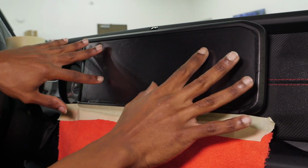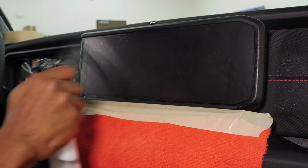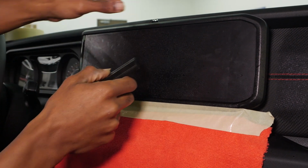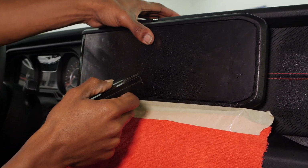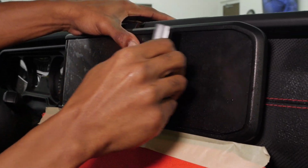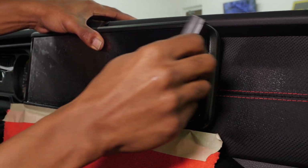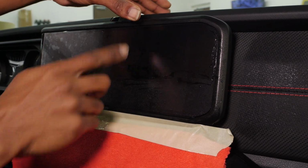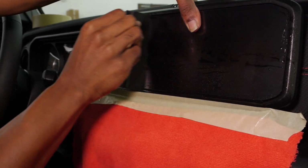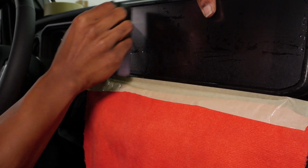Now notice that this front half, the face of it, is still dry, and that's just to help you move it around. Once you have it in a spot that you like, I'm just going to spray a little bit of the slip solution on top of there, and you do want to put pressure somewhere in the middle or the corner. I prefer the middle because I like to squeegee from the center out, especially for tacking that top. Now, even though you squeegeed right there, you still want to put pressure there just in case that slip solution is still causing a little bit of slide.